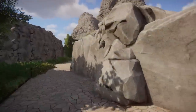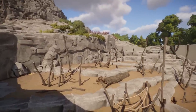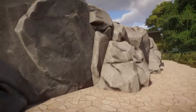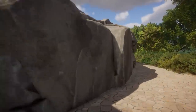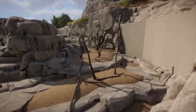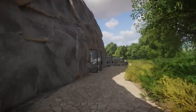I absolutely love this. The viewing with that mountain in the back and all these climbing frames and stuff. The rockwork is perfect. Absolutely love this one. Oh, wow. I'm so impressed. Tell me if you agree in the comments down below. This is beautiful, isn't it? I love it. I really love it. Guys, I'm not joking. I'm so impressed. This is beautiful. I think this is one of the best mandrill habitats we have ever seen so far on the channel.